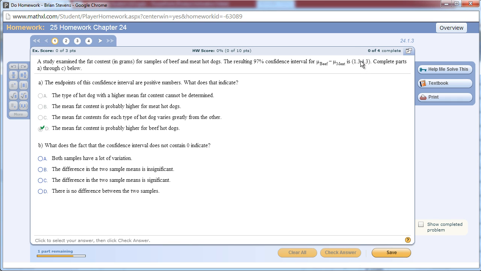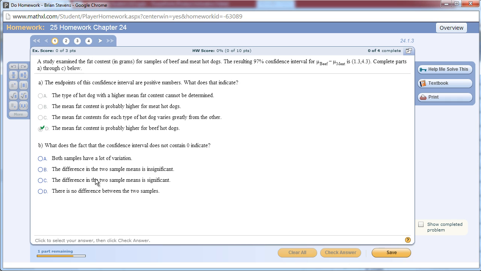Remember, you can always get the center of a confidence interval if it's symmetric by taking half the length of the interval, which is 1.5, and then you can add that to the lower or subtract it from the upper. The length of this interval is 3, so the center of this interval is 2.8. 1.3 plus 1.5 is 2.8. 4.3 minus 1.5 is 2.8. Always good to know, so the margin of error is 1.5 for this interval.